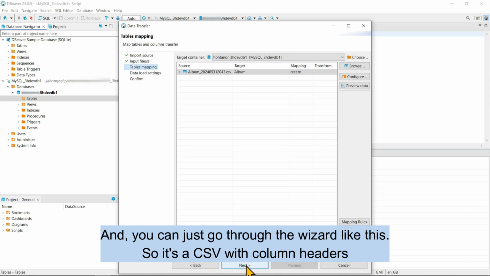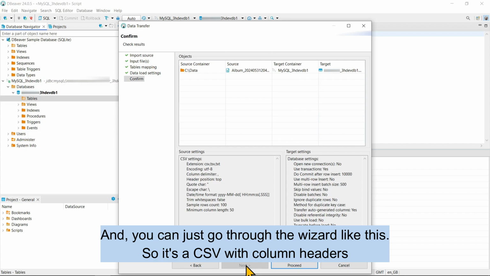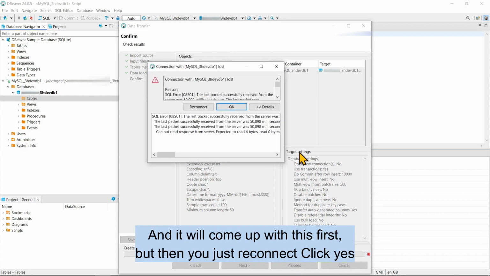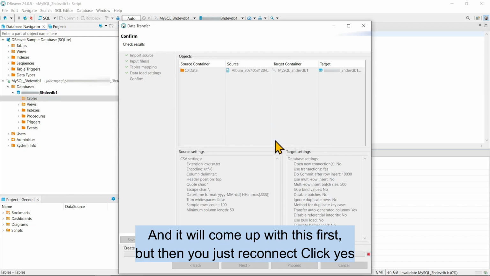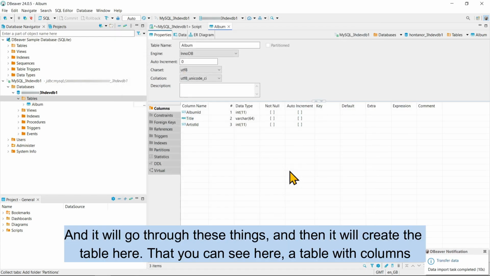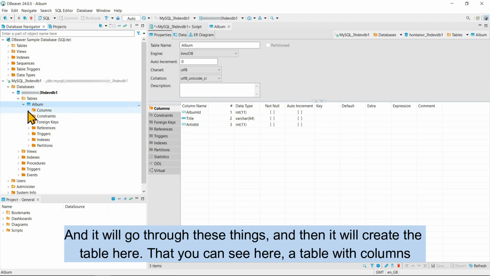So it's a CSV with column headers. And it will come up with this first, but then you just reconnect. Click Yes. And it will go through these things, and then it will create the table here that you can see here, a table with columns.